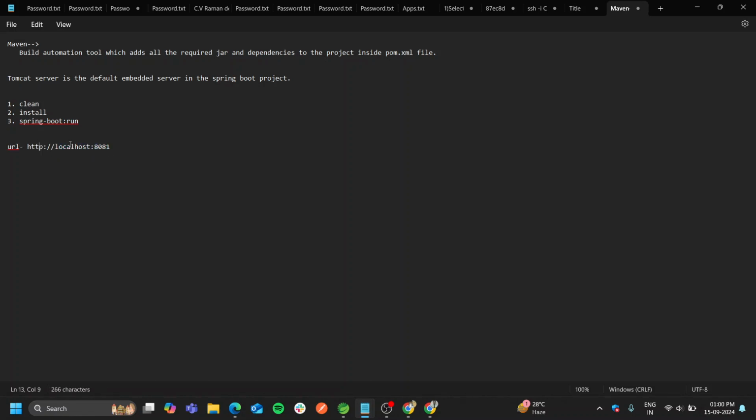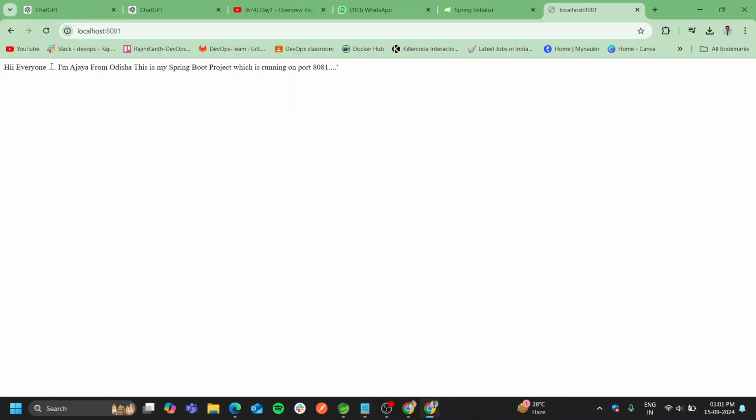Then it will search for the static file. Here I have given index.html. Whatever is written in the static file will run and print it. Here I have added some content and printed it.